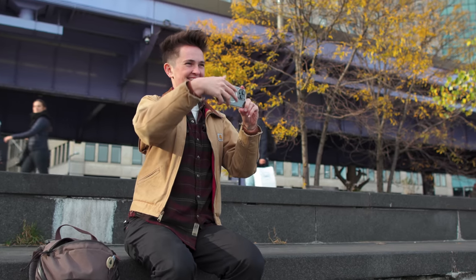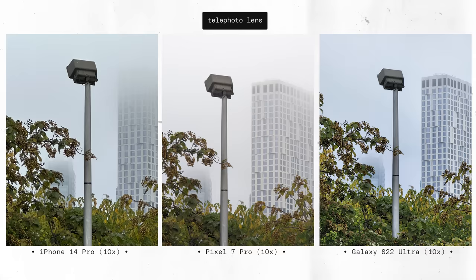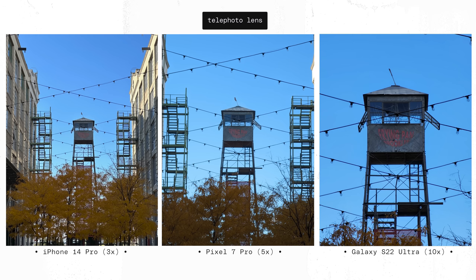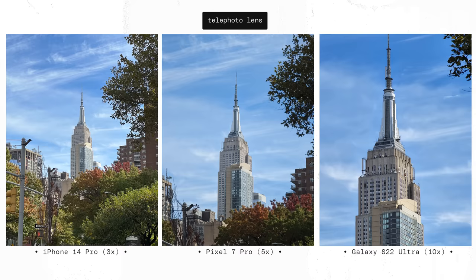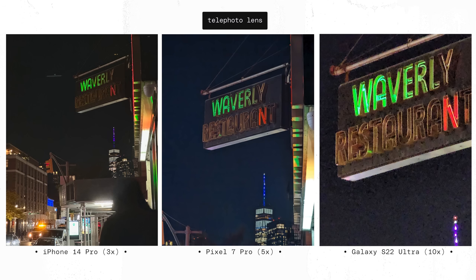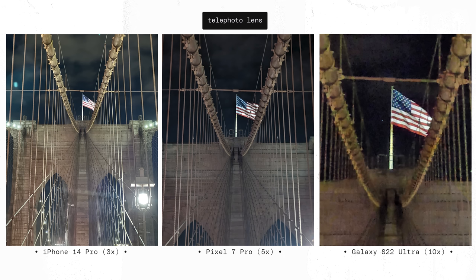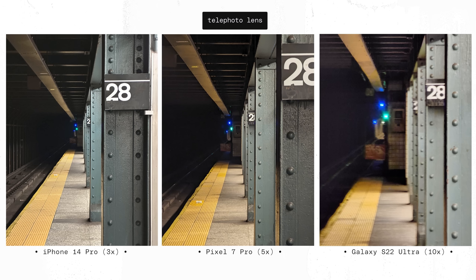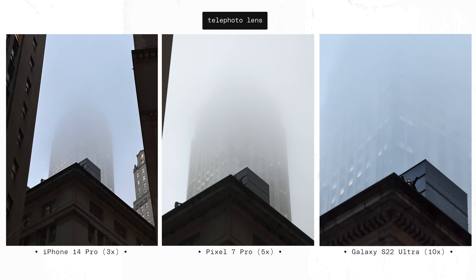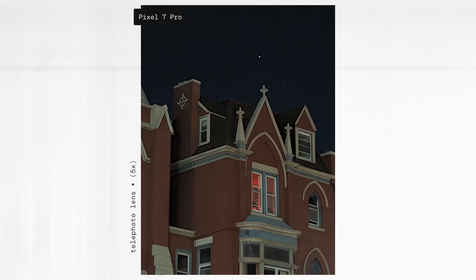That 10x telephoto lens on the S22 Ultra is equivalent to 230mm, and it is very crisp in great light — far crisper than the iPhone and the Pixel digitally zoomed to 10 times. The contrast levels are dramatic but not too much so, the image is nicely flattened out, and quite plainly this camera can see further than my eye. But at night, that f4.9 aperture really slows this lens down, and it is shocking how much the image quality drops even with optical and digital stabilization. Images are pixelated, obviously over-processed, and just flat out blurry. In dark situations, you can get a much clearer photo from the Pixel's 5x lens, which is a bit sharper than the iPhone's 3x. The Pixel does a nice job of smoothing the image while also capturing enough light to preserve the details. So for daylight shooting, nothing comes close to the S22 Ultra's telephoto lens, but at night, the Pixel 7 Pro still can't be beat. So both of them get a point.